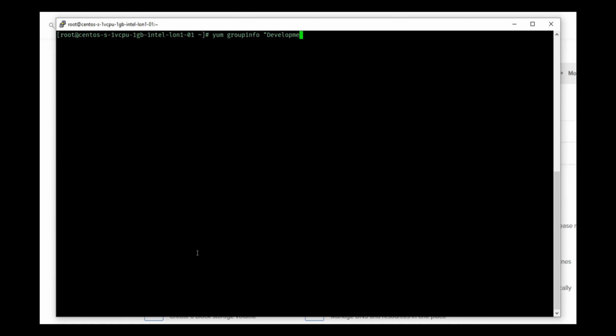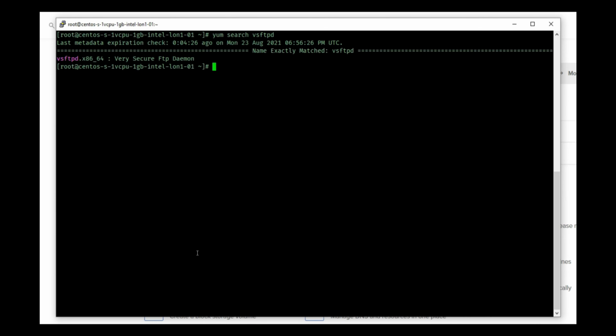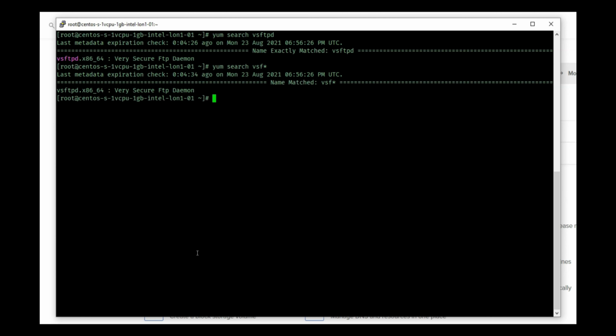The yum commands you're going to use are yum install, yum remove, and yum search vsftpd, and this is going to search for that package. You can also do something like a star, and it is going to pull out the same one. Yum search, install, remove, and list are the common ones that you will use. Sometimes you will have to enable a repo and all those things, but we will see that in some other video. This is about how to use the yum commands.